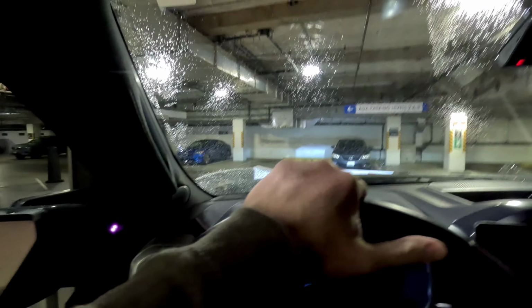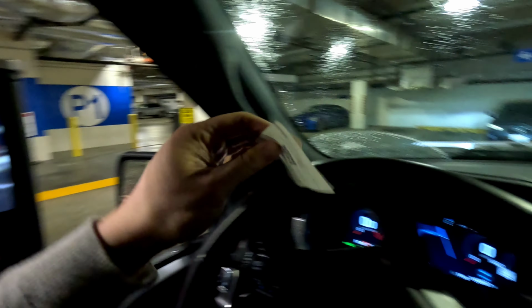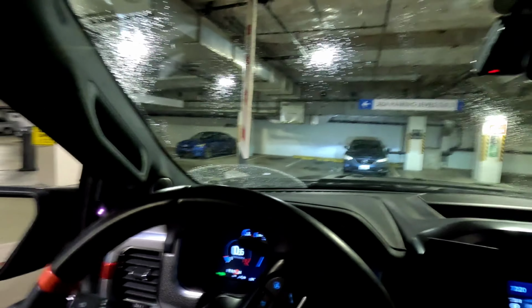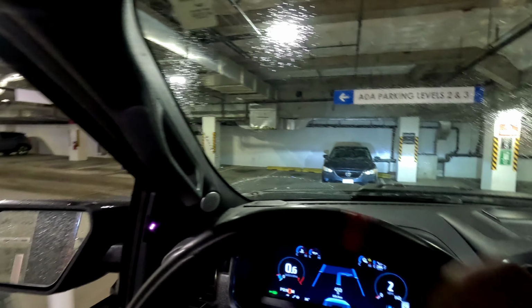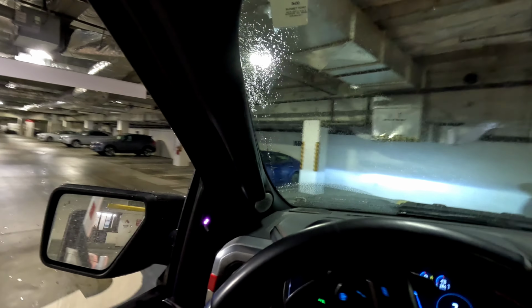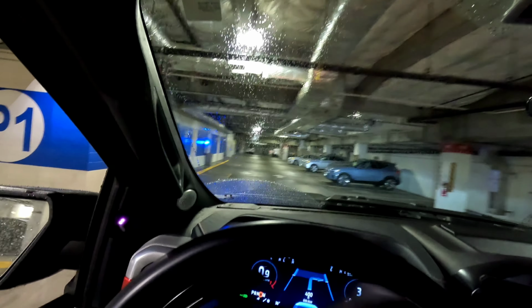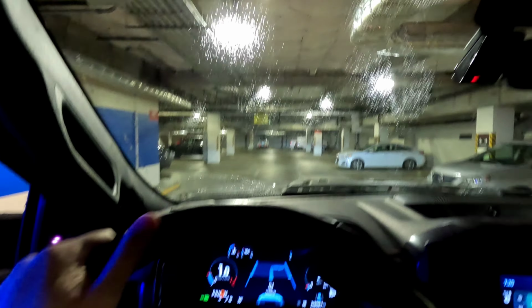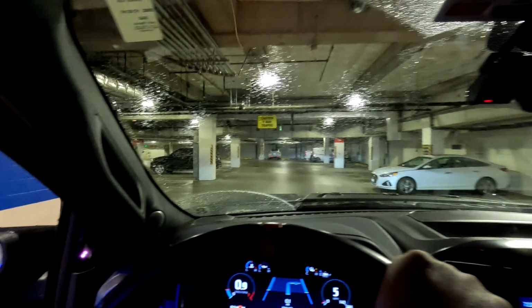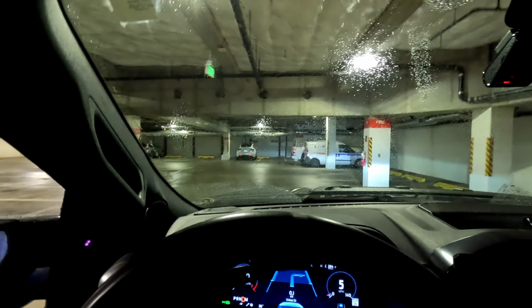I think if we lift this thing up, when you're leveling the front, you're not really raising the height of the truck. Because we're lifting the rear too, that's going to raise the height of the truck. And supposedly, from the reviews I've read, the Eibach springs are rated for 1.5 inch in the back, 2.2 in the front. That's what I'm hoping for, and we can still clear this parking garage, because on nasty days like this when the weather sucks, you don't really want to be walking in the city.